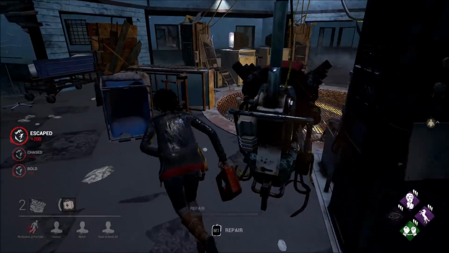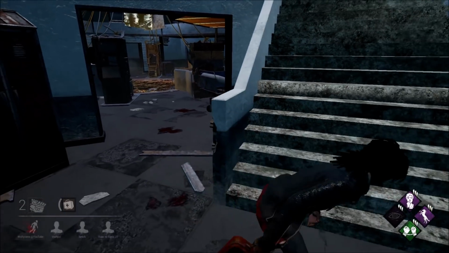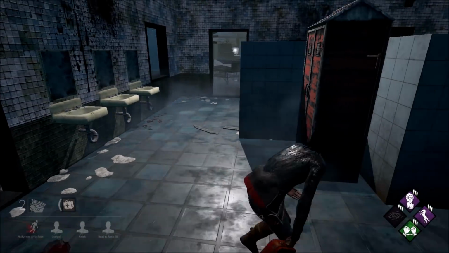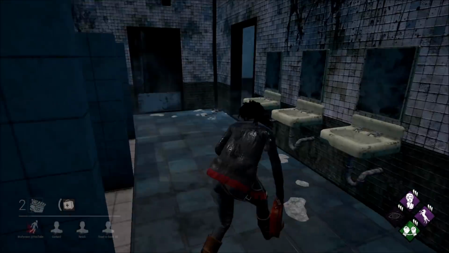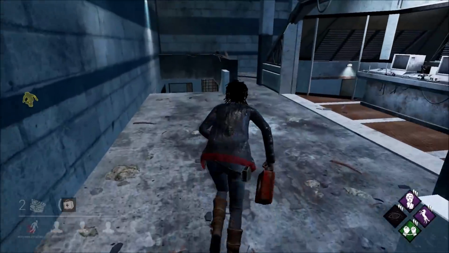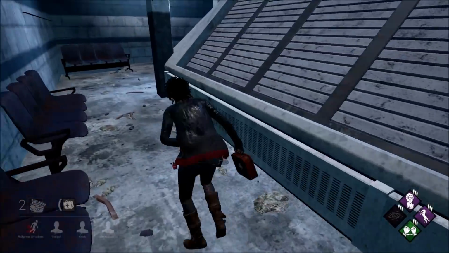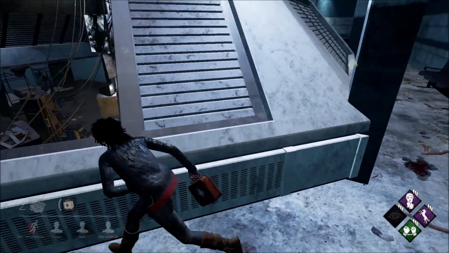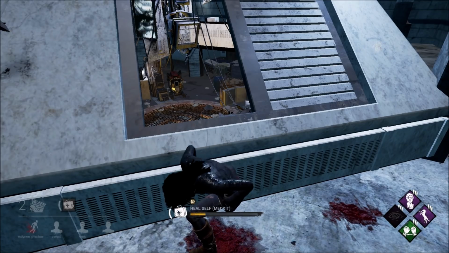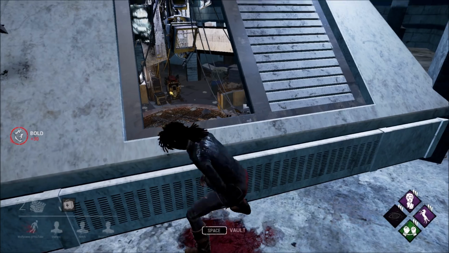Woo! Gave him the slip, boys. Woo! Okay. Oh, wait. No, maybe not. Nope, he's still coming. What do you want from me? Sneak away from him. Oh, he thought I went in the locker. Buddy, you do not know me too well, do you? Oh my God, he wants my body. We juked him, boys! Yes!